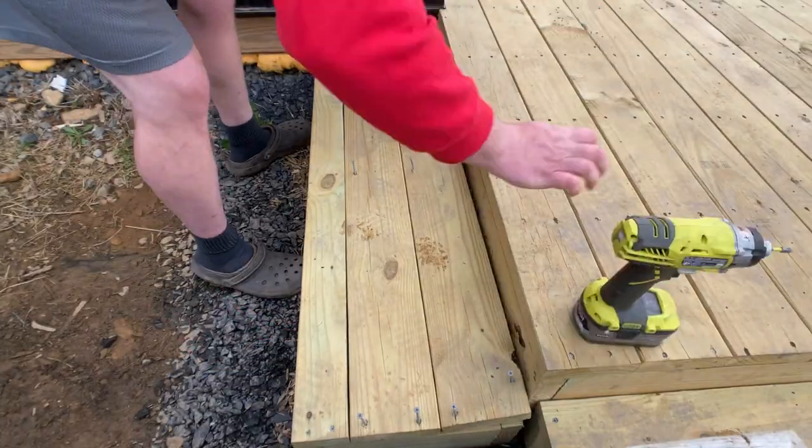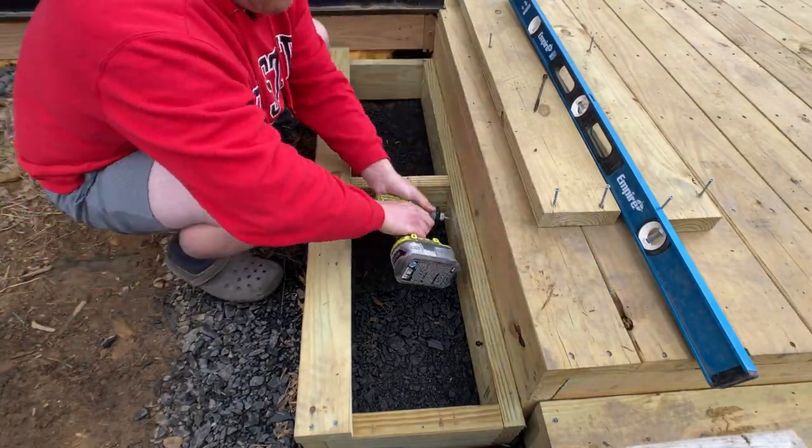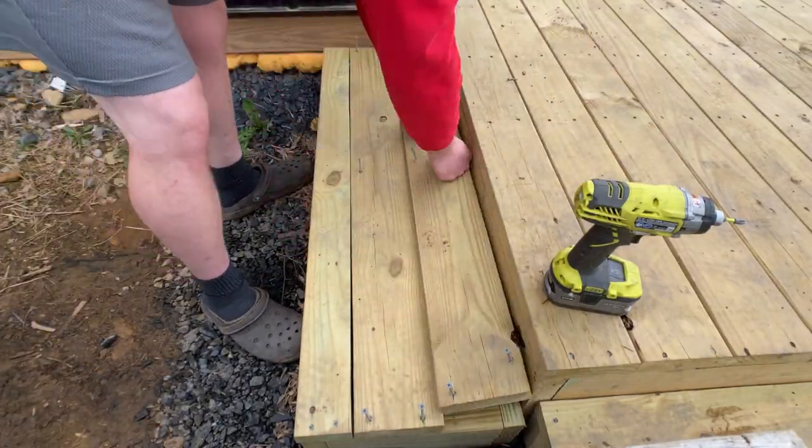We also have an update on our deck since we failed the last inspection. We're back out on the deck — a couple videos ago we talked about how we failed our most recent deck inspection. We had issues with the steps not being permanently mounted to the deck, and we also had an issue with a piece of railing that was missing from the overall build. So we took care of that — we fixed the steps and we put up the railing.